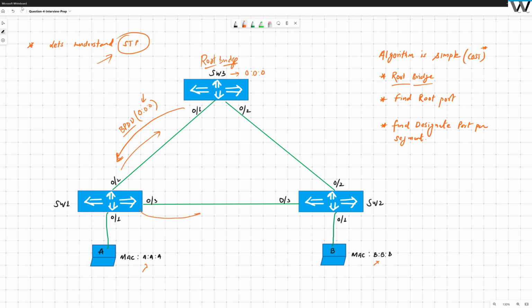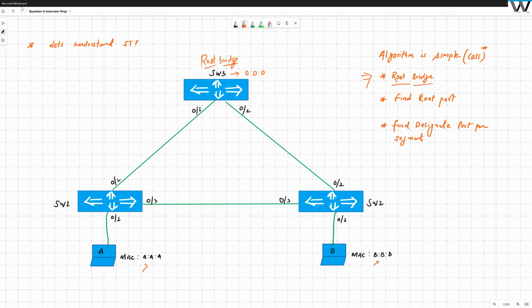Whenever I send the BPDU message toward switch 2, I am going to say I am not the root here, and the root MAC address is 0:0:0. This switch also receives the same thing. Previously switch 2 was saying I am the root, but when it receives the packet with the 0:0:0 MAC address, it sees that it is not the root. Similarly, when this message flows across your topology, every switch knows who the root bridge is. The root bridge in this topology is going to be switch 3 because it has the least MAC address. So we are done with the first step of this algorithm for coming across a loop-free topology, which was root bridge election.